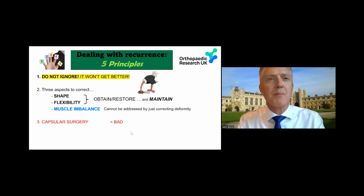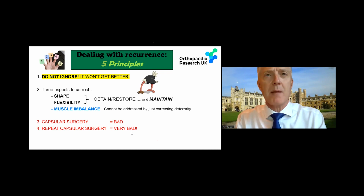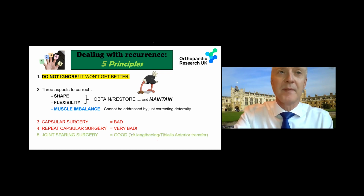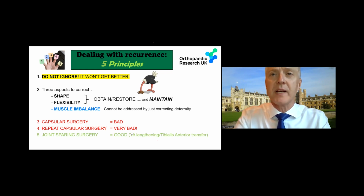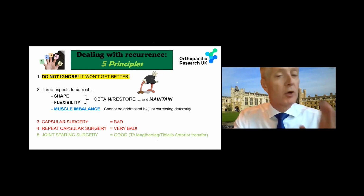In terms of surgery, capsular surgery, the sort of traditional posteromedial release, we generally consider that bad. Repeat capsular surgery, multiple attempts, very bad. But joint sparing surgery, so things like Achilles tendon lengthening, tibialis anterior transfer, these are generally good options for us.